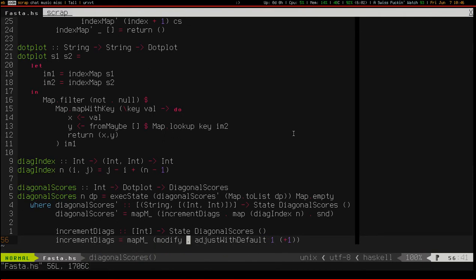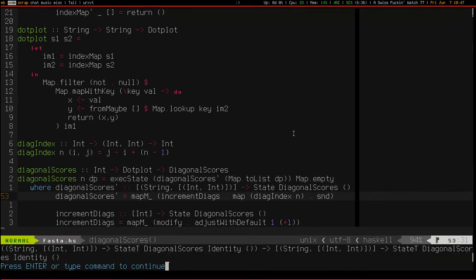So this compiles, but before I even test it, I also meant to eventually go back and make this toList a little nicer, because the only reason I have it is if you look at the type signature of mapM from Control.Monad, I know this isn't very easy to read, but this second argument right here is a list.